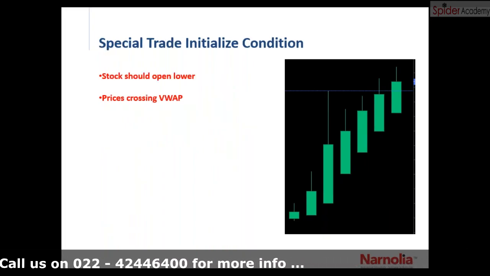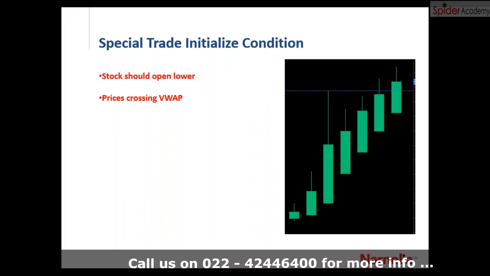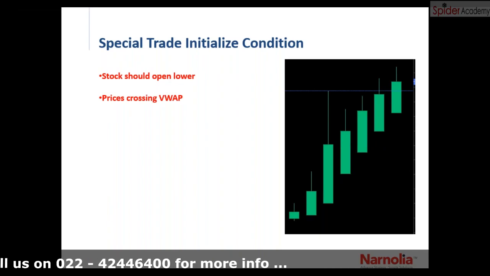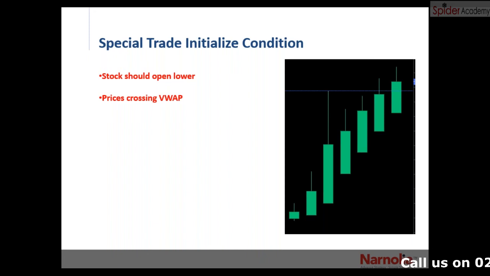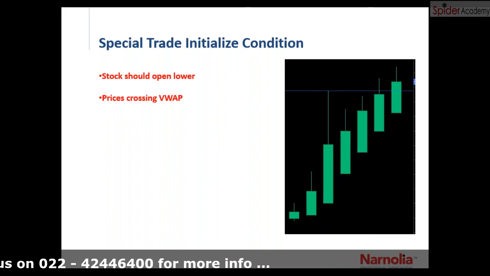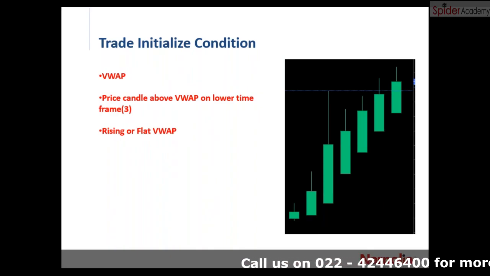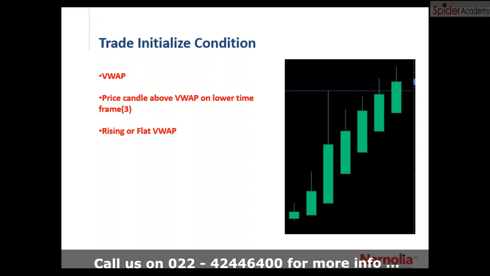Now this is something very important, which is a little different from all traditional traders. How are we going to use it? Since I'm an intraday trader, specifically, we all who are thinking right now about trade are learning intraday trading. So we have to understand one thing: this is my trade initialized condition. I understood VWAP, I checked VWAP in a 3 minute time frame, it should be rising or flat, and it gave me a close, so I bought.